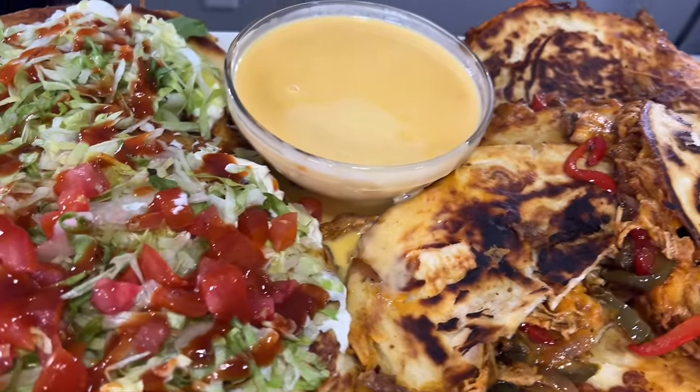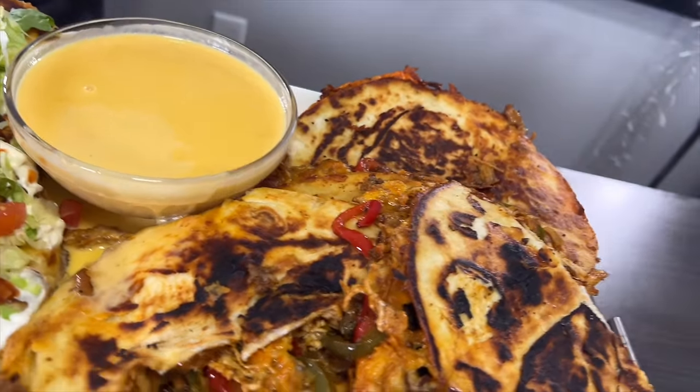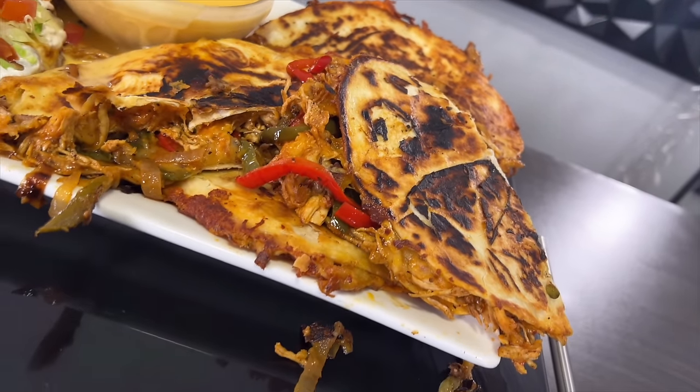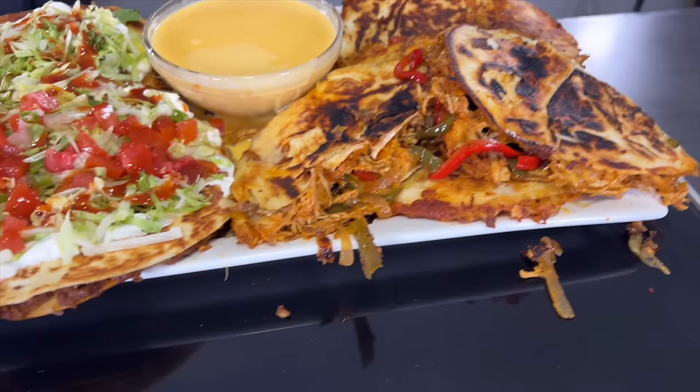Okay, y'all, this is the end result, y'all. You see the quesadillas also. I used some leftover taco meat I had and made some open face crunch wraps and served this up with some cheese sauce. It was absolutely delicious.